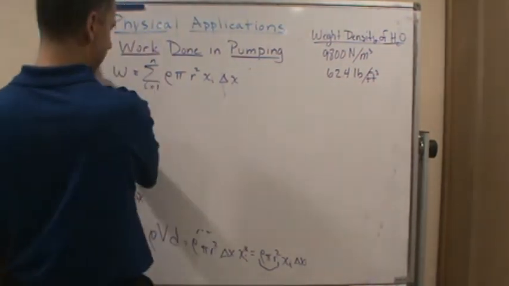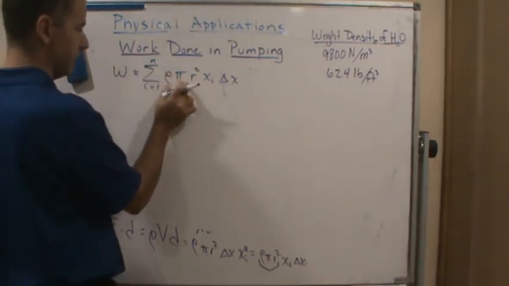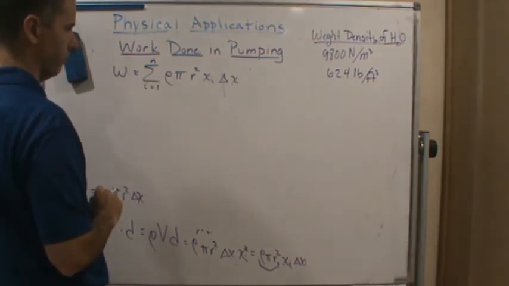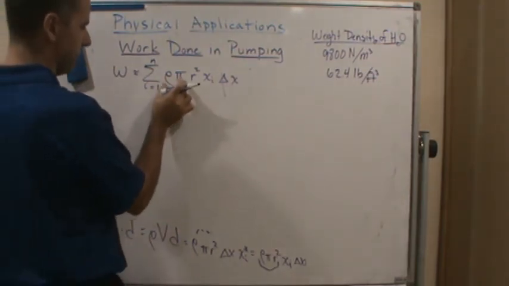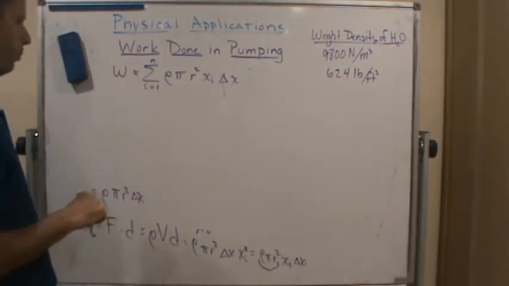Well, you know what? I'm not going to do that, because it's not always the case that this is going to be constant. But these two would be constant. Technically I could take these out of the sum and rewrite the sum, but let's just go with what we have.